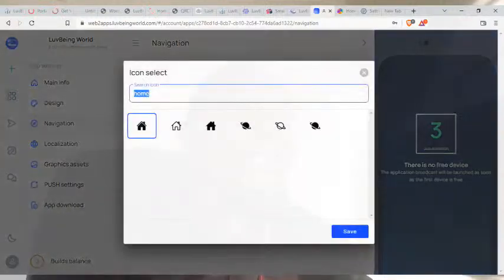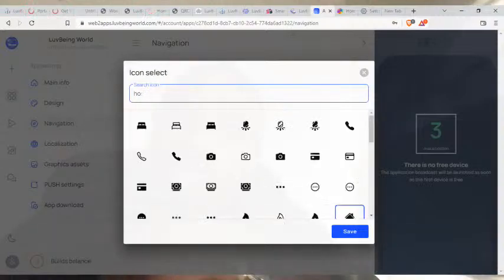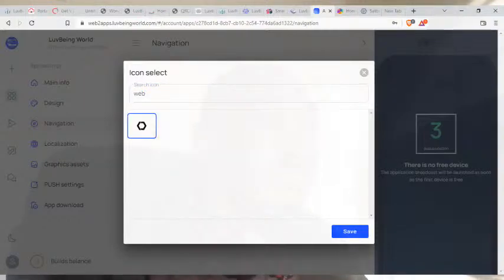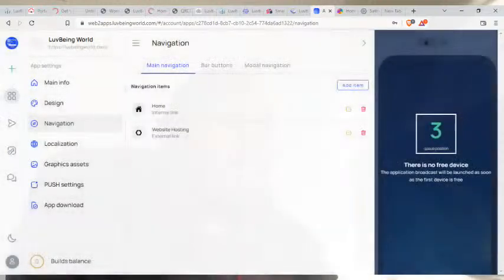Let me see if I have an image for hosting. Okay, there is nothing for hosting. Let me check web. I can use something like this for hosting and select, save, and you can even import some of your personal images. Save.